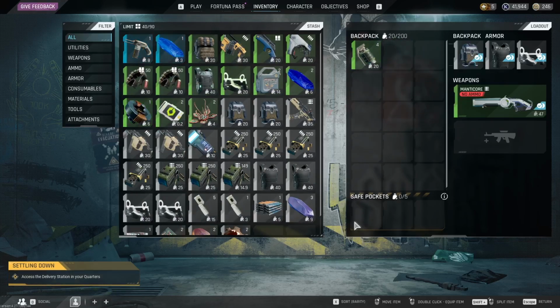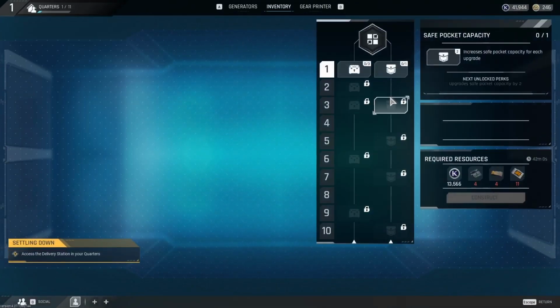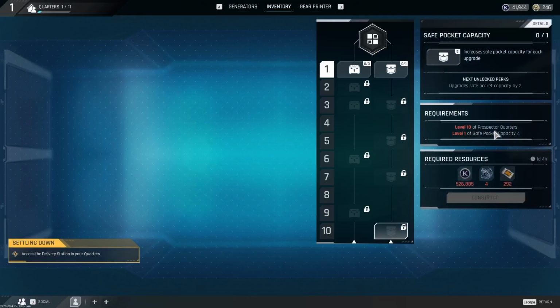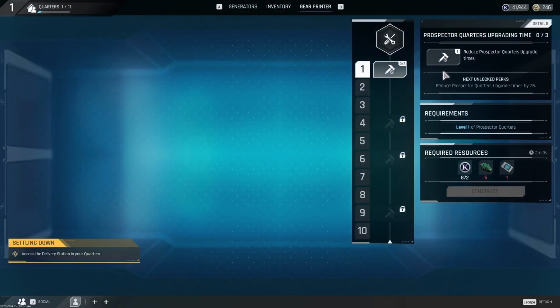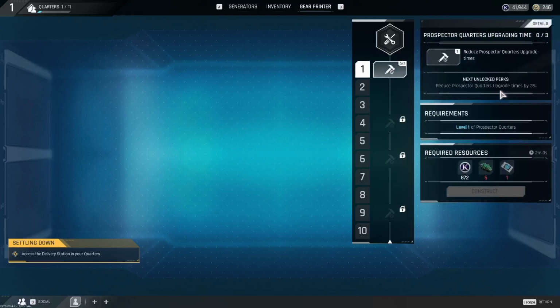Yeah, so these safe pockets, you can actually increase the size of them by going along this sort of tech tree, and as you can see, it requires level 10 for Prospector Quarters to upgrade for this set. And last but not least is the gear printer on here. This basically has reduced the quarter upgrade times.